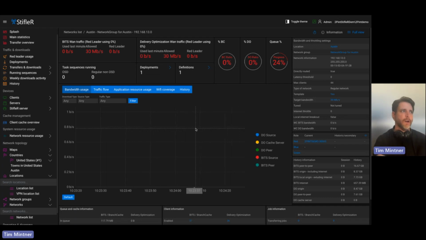So what I've shown you so far is mainly branch cache data, but what we're seeing is more and more network traffic is coming over delivery optimization. So delivery optimization can account for Windows Update traffic. It can account for Microsoft Store update traffic. And when I say Microsoft Store, it's not just the applications that you would think of, things like Minecraft. It also includes things like the logon screen and things like the start menu updates and calculator app and things like that that are built into Windows that need to update.